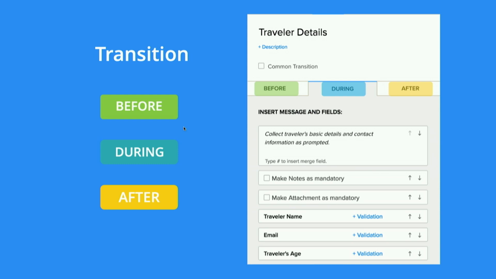The during portion is where we're actually going to define where all the mandatory information needs to happen. So in our during portion, we can leave them a note and give the user a little bit more information, like, hey, leave a voicemail at this point. We can make notes and attachments mandatory, or any other field within the record itself mandatory as well.